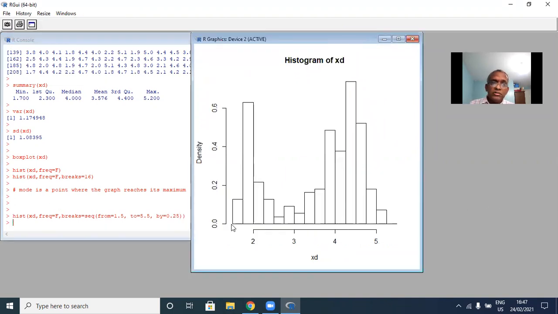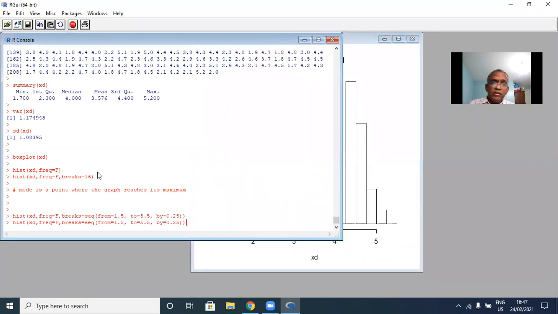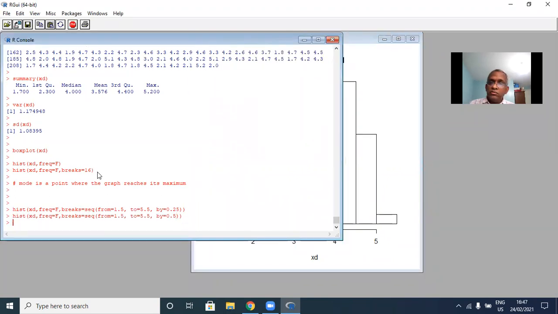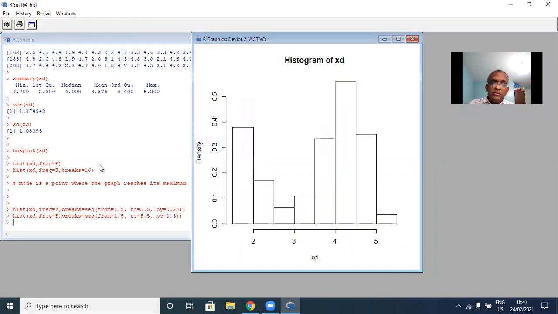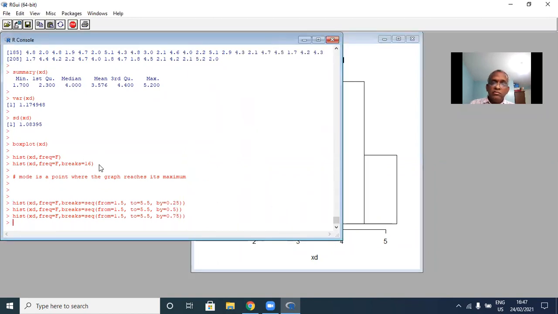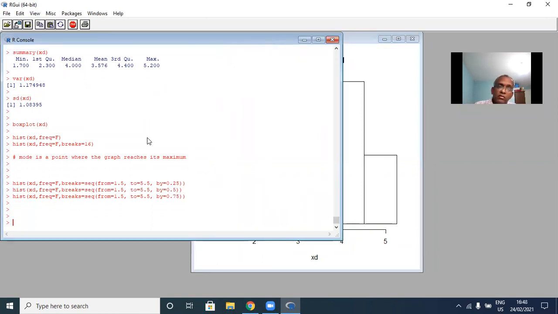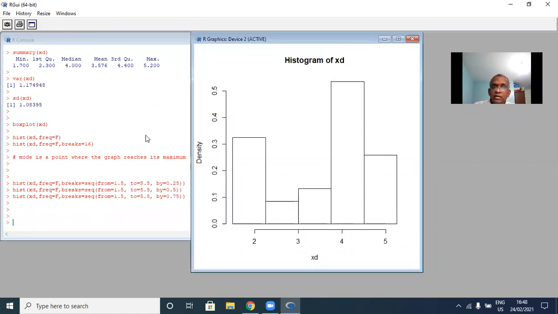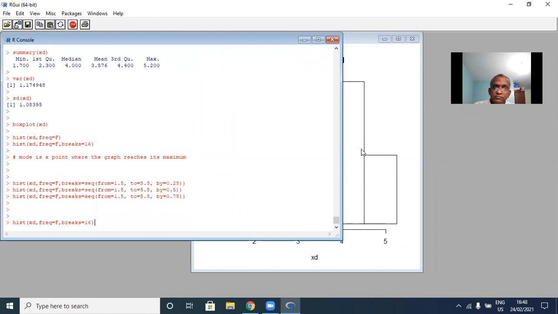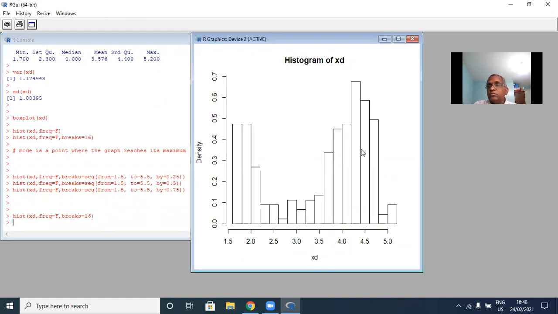So here the x-axis goes from 1.5 to 5.5, and each bar is of width 0.25, right? If you want to change this to 0.5, it will look like this. If you want to change this to 0.75, it will look like this, and so on. All right, so in every case you see that the histogram is a mixture of two different distributions, right? One for short durations and another for long durations.